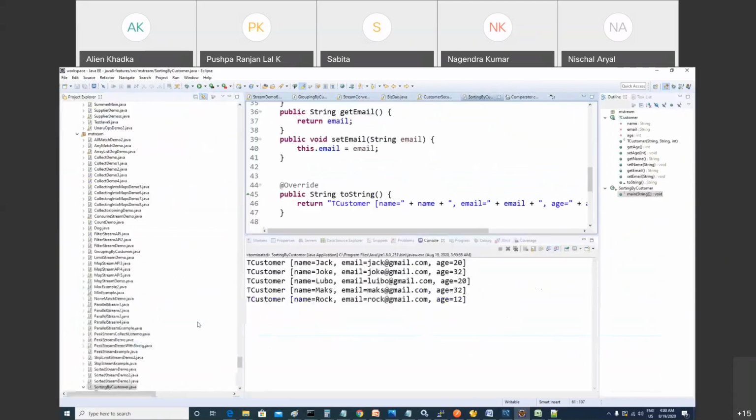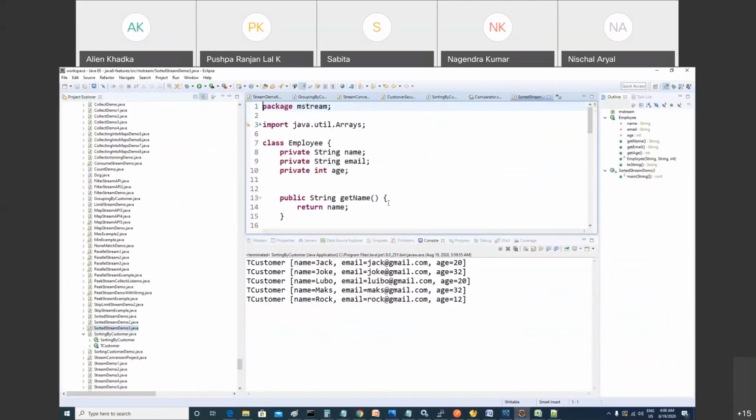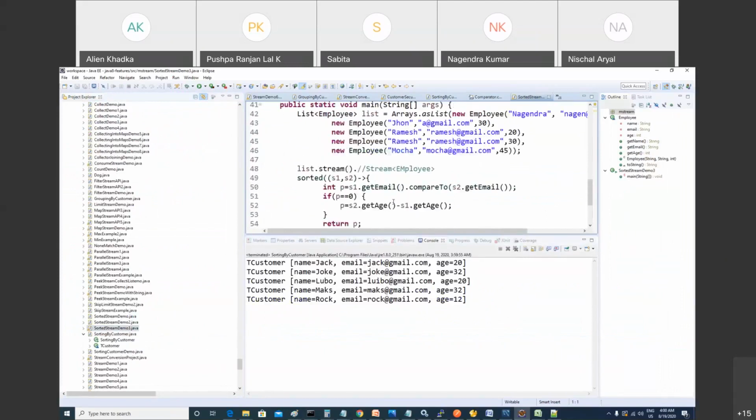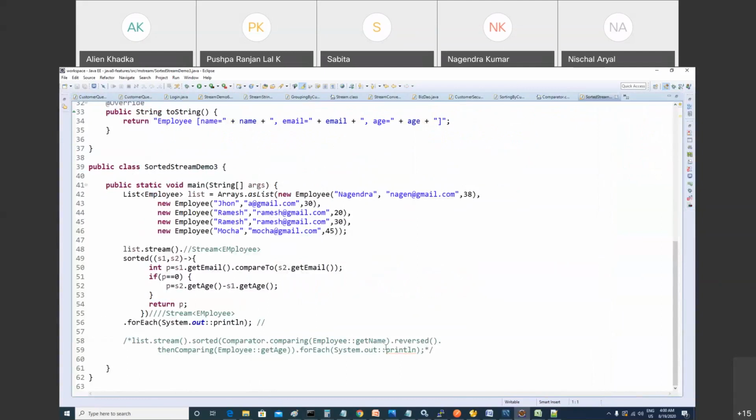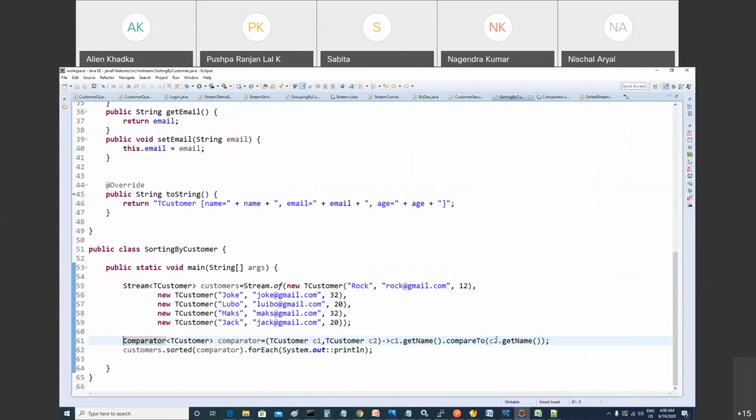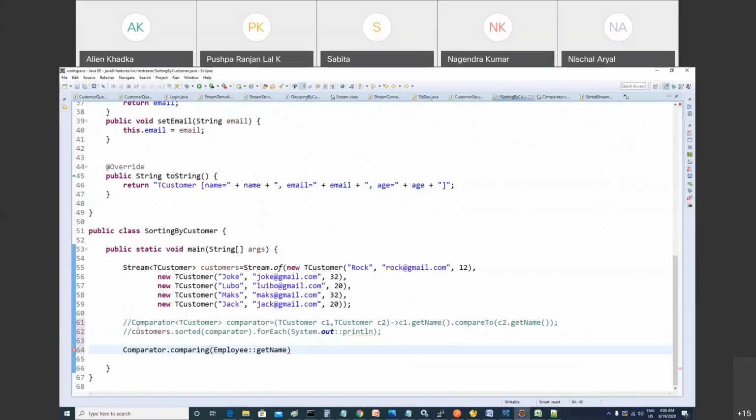There are some utilities. I don't know if I can find it. Let me check. Luckily, I got it. This program is there. I know it is too fast, but it's okay. In sorting, you can use Comparator.comparing and you can pass the name. This is the simplest way to do it. It's all about memorizing, right? I don't know everything, I'm also doing copy paste.